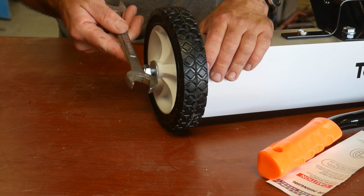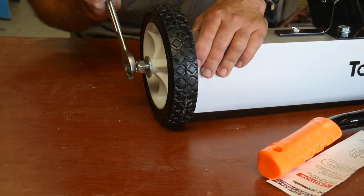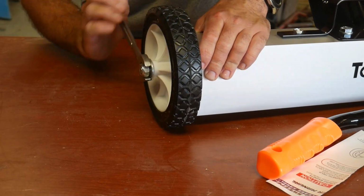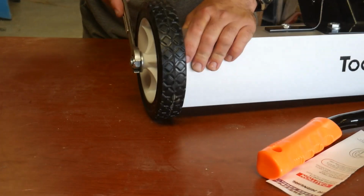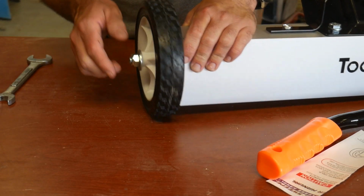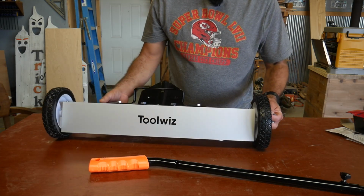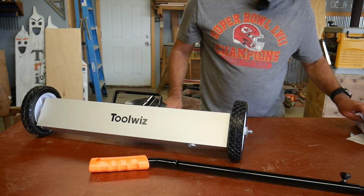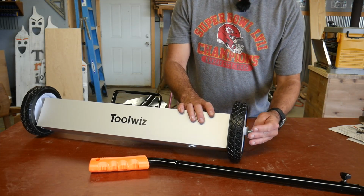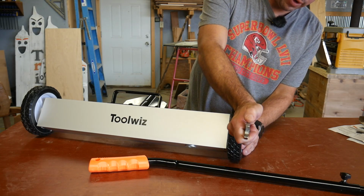You need a 3/4 inch wrench. You just want to go tight and then back it off just a little bit. I seem to have already lost the washer for this side, so I'm just going to use a general washer. Just a washer I just found, a rando washer.